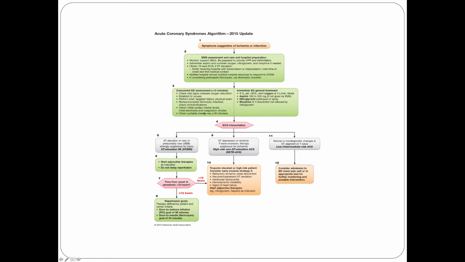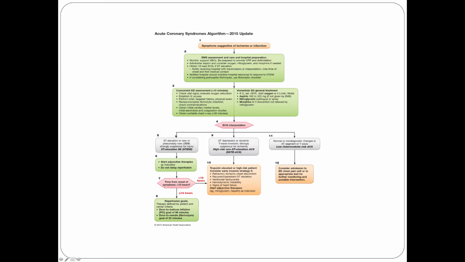Then the ER will be looking at our cardiac markers, our troponins and myoglobins and so forth, electrolytes and coag studies to see what's going on, to make sure we can give them a fibrinolytic if possible. We want to get a chest x-ray to see what's going on in there. And they're going to continue basically the same treatment that we're doing here in the pre-hospital setting. We interpret the EKG, which we've already done once, and they're going to confirm that here.